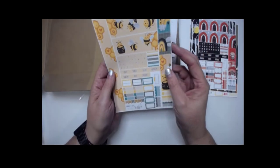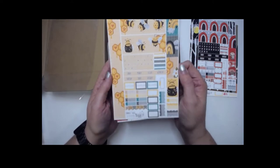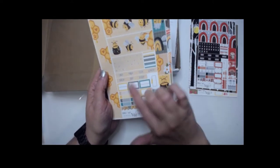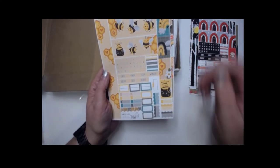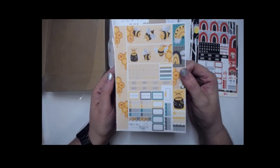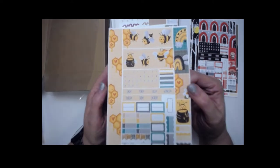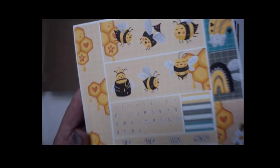And then we have the bees. I think this one was Be Happy. Super cute. You've got plenty of little boxes to put in for painting at Pizzazz or ceramics at Julian Hansen, things that I really like to do. Also, chiropractor appointments, doctor appointments, things like that. Plenty of them. I mean, aren't they adorable?